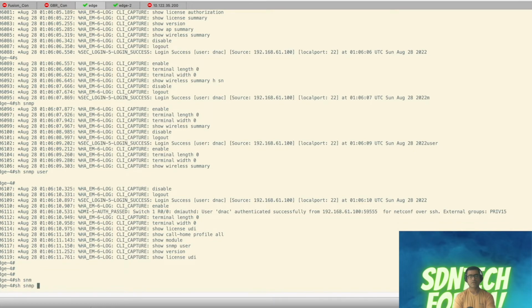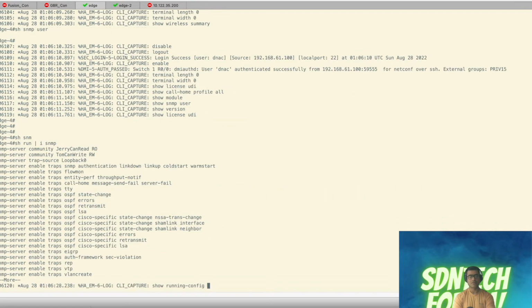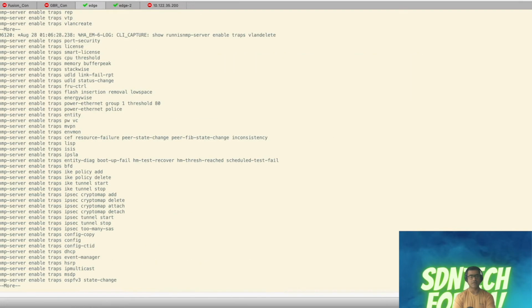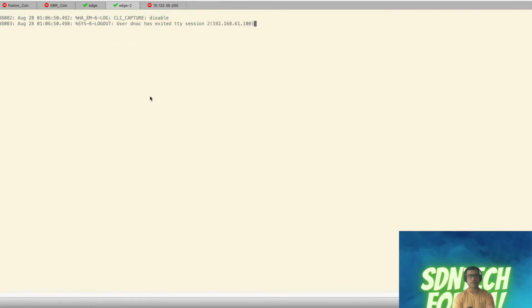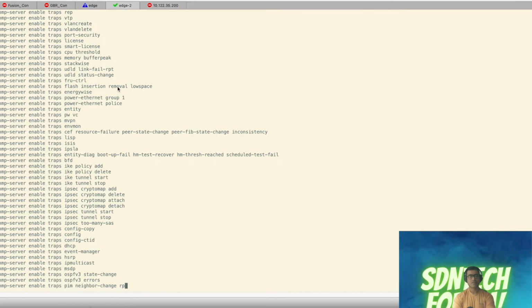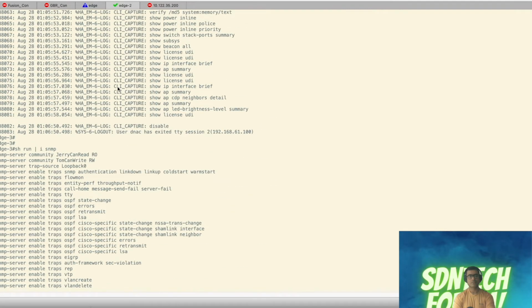And you can see there are two types of DNAC login. One is on port 22, another is NETCONF over SSH. We will talk about NETCONF over SSH in a dedicated video. Here you can see we have the required SNMP communities, read only and read write. Both communities are available on our edge switches. So we have done the basic provisioning so that DNAC can talk to our edge devices seamlessly. We'll make the same checks on the other edge switch.